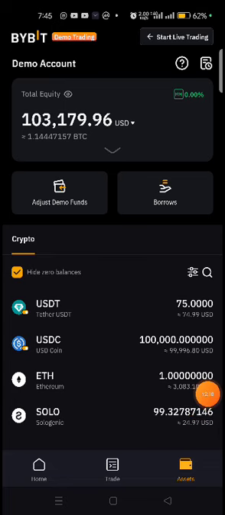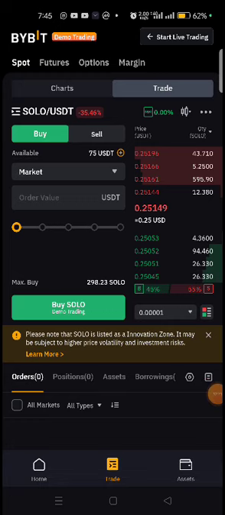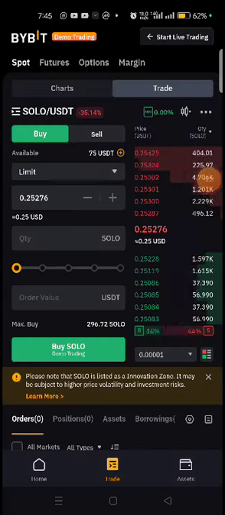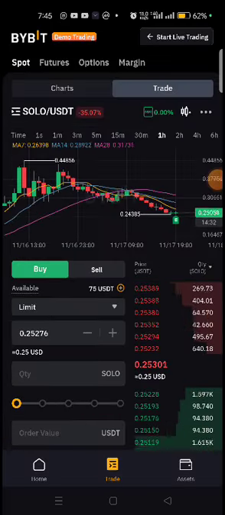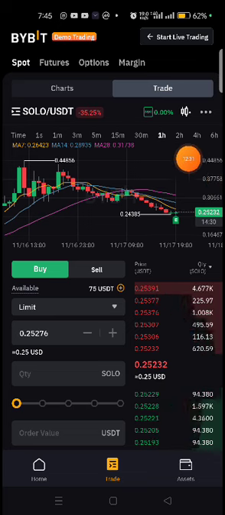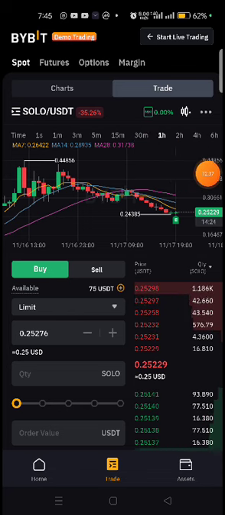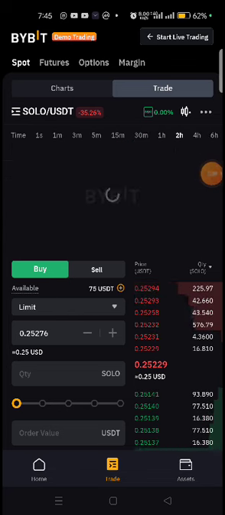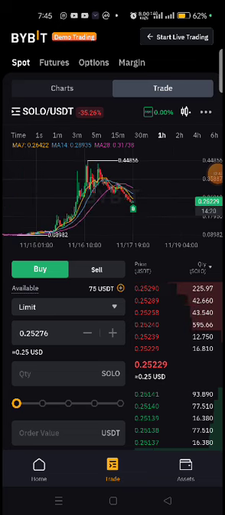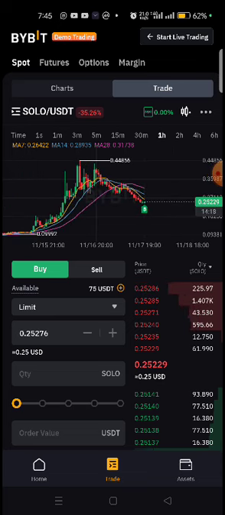So let's click on trade again, and you see that the capital is now 75 because I've spent 25 of that coin. Let me put a limit order now. I want to say, if this coin, I've seen the chart. You can see different time frames. This is 1 second, 1 minute, 3 minutes, 5 minutes, 15 minutes, 30 minutes, 1 hour, 2 hours, 4 hours, 6 hours. So let's put it on the longer time frame, which is 1 hour, and draw it closer with 2 fingers. Pinch them together. You will see the longer time frame.